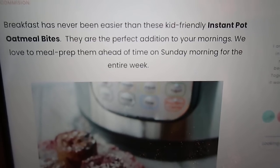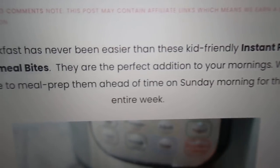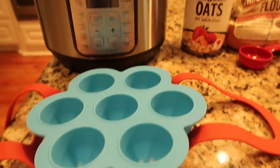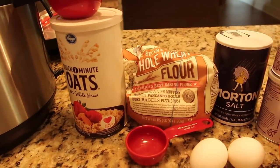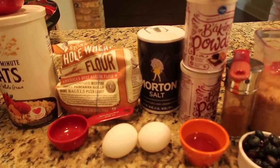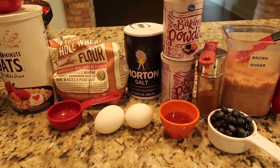I don't know about y'all, but I have so many recipes pinned at Pinterest. I decided to pick one and try. This was for an Instant Pot oatmeal bites. I had the little egg mold, silicone mold pans that I haven't used much, and all the ingredients, instant or quick cook oats. She used brown rice flour. I used whole wheat, some seasonings, some fresh blueberries, some eggs, cinnamon, sugar, things like that.